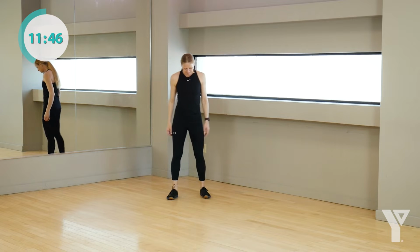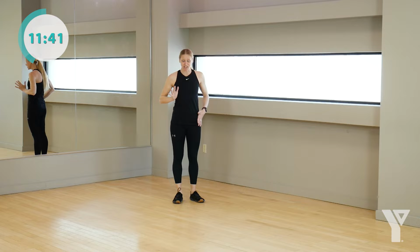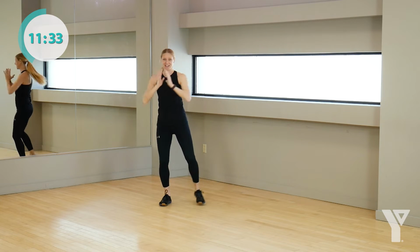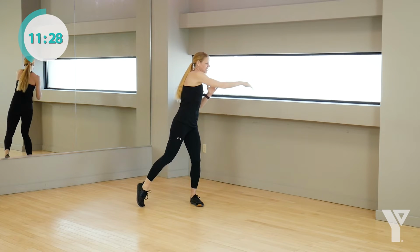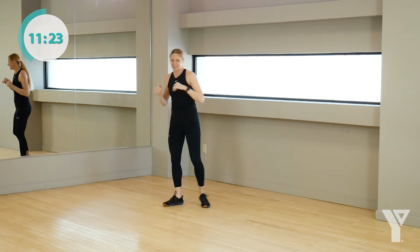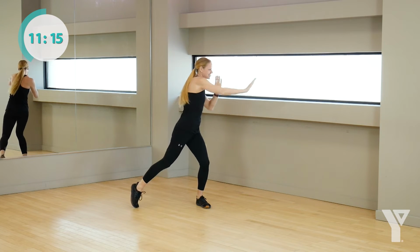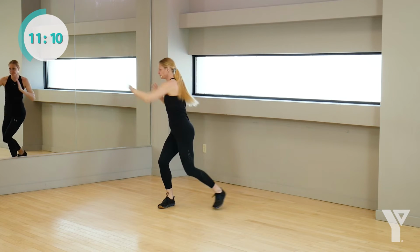Big deep breath. And we're gonna go back to that tap and reach. So find that strength, energy through the arm, and push. Come back. Push. Come back. That's it. So this one, if you're tired, it's gonna be easy to just kind of put your arm out there. I want you to change your mindset, and push. Drive. That's it. Push. Push, find that strength.